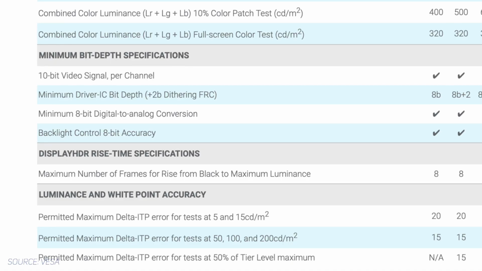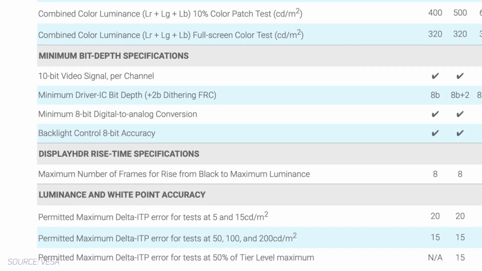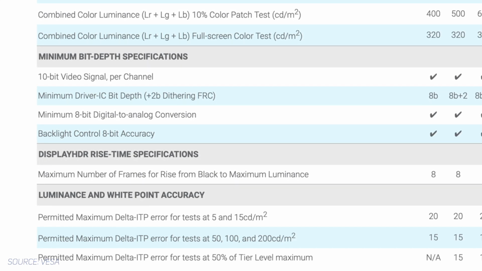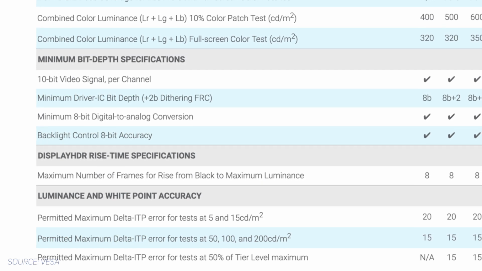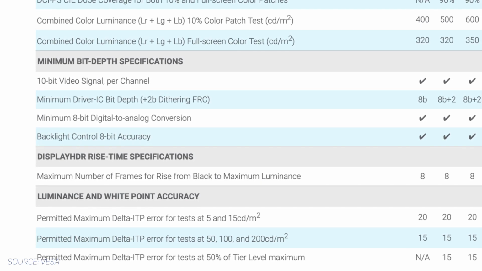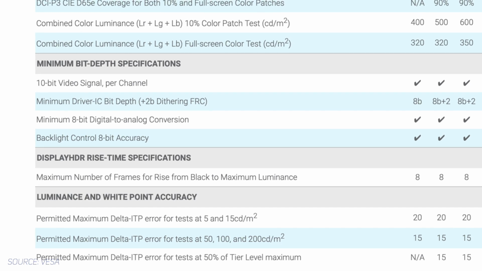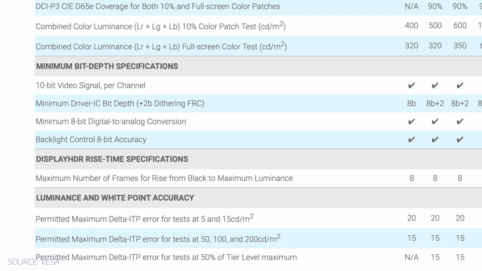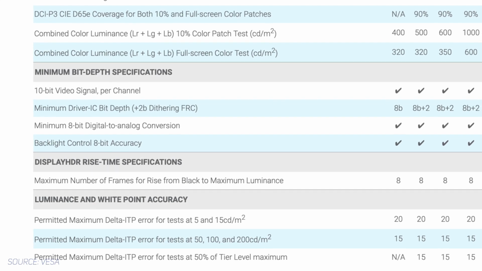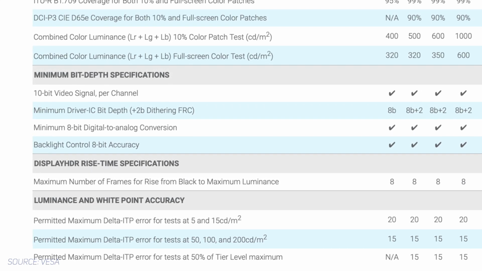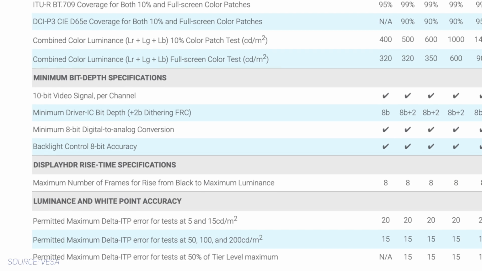And then we have requirements that you've got to be able to take 10-bit video input and process a 10-bit input signal. We have specific driver requirements for the driver IC. So this is the final silicon that converts your digital into analog. And we wanted to ensure that that was at least operating at 8-bit.